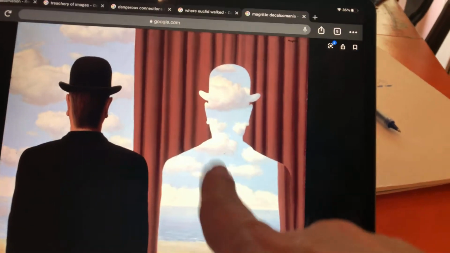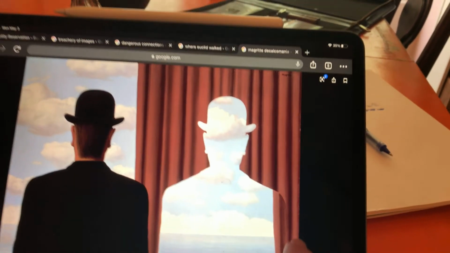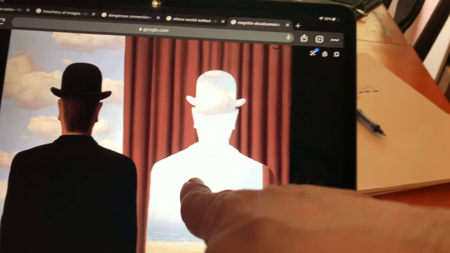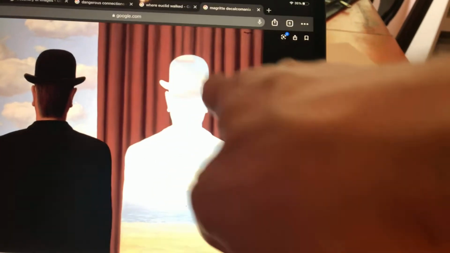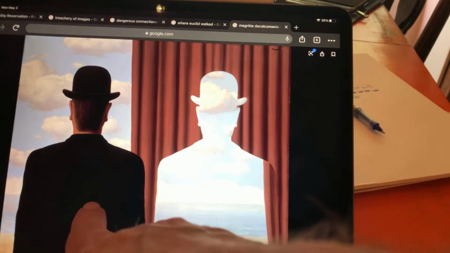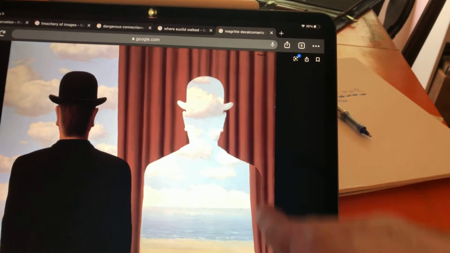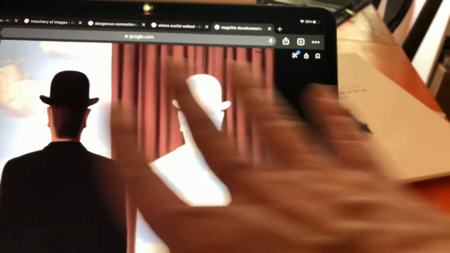He's doing something very strange where at first it looks like this guy has moved from here to here and left a hole in the curtain. But actually, this shape is everything that is being blocked by this guy, including he's blocking a little bit of curtain here, so there's a little bit of curtain over there. He's playing a very strange game with painting and images, because he's drawing attention to the fact that it's a drawn thing.